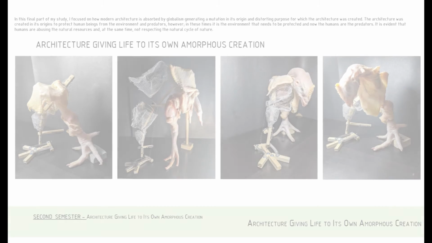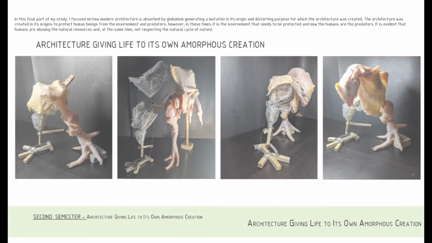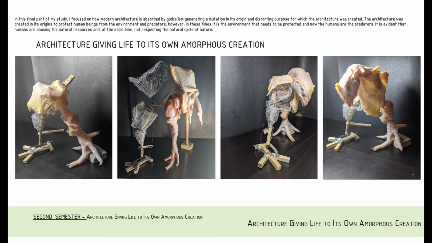In this final part of my study, I focus on how modern architecture is absorbed by globalism, generating a mutation in its origin and distorting the purpose for which the architecture was created. Architecture was created in its origins to protect human beings from the environment and predators. However, in these times, it is the environment that needs to be protected, and now the humans are the predators.